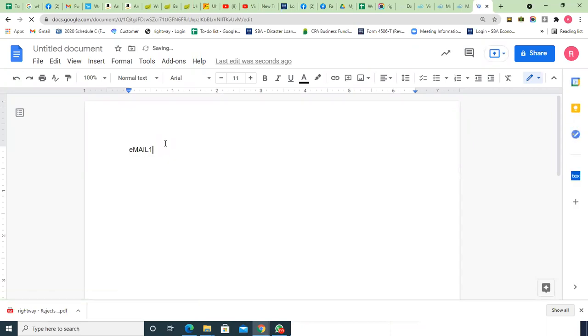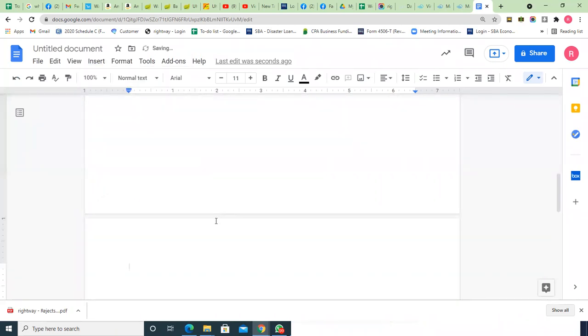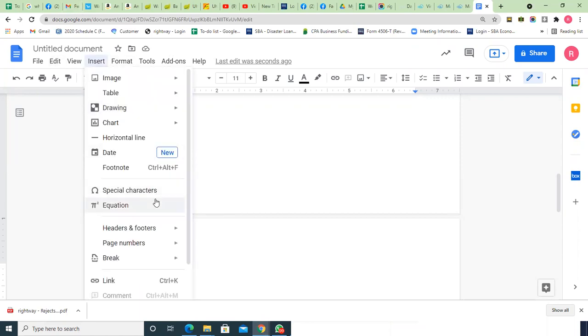If I go to insert, break page, it takes me to the next page. I can put email 2, and I go to the next one. So just the way you create a sequence, you're going to create the same thing here. Email, okay, go to the break page again.